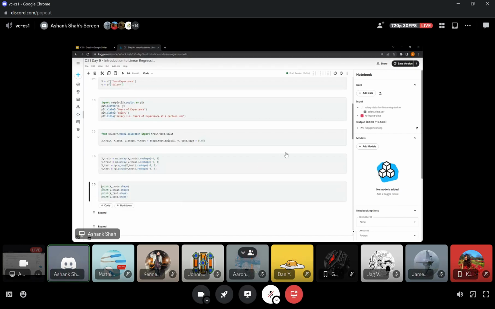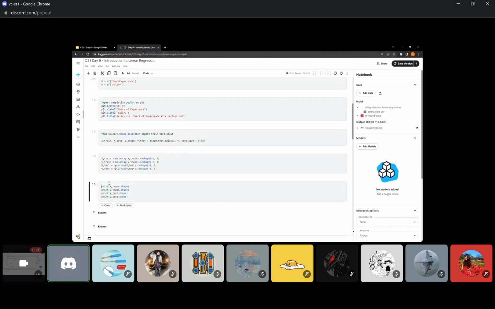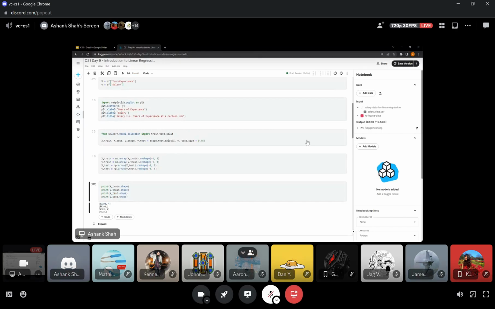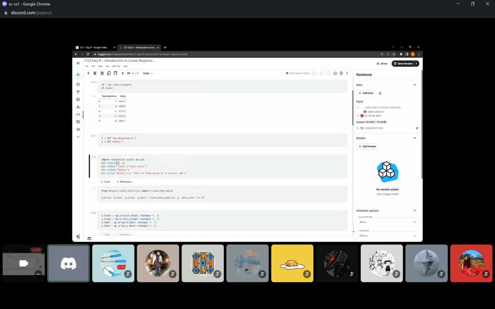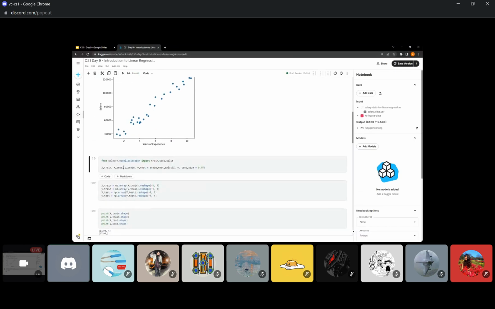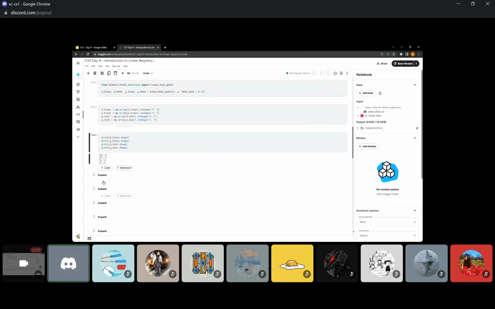Okay, actually this block is just looking at what the shapes are. I didn't run this cell. Actually, I haven't run a lot of these cells. Let me rerun the graph, rerun the splitting, rerun this, rerun this. Okay, so now you can see that each of the things has an extra dimension. Previously they were just 25, 25, 5, and 5, but by adding the dimension, we have 25 by 1, 25 by 1, 5 by 1, and 5 by 1.